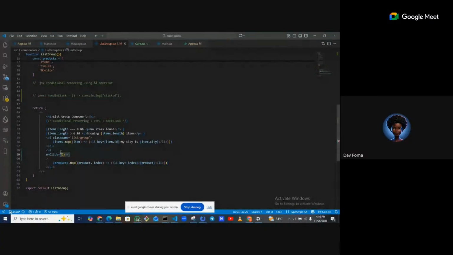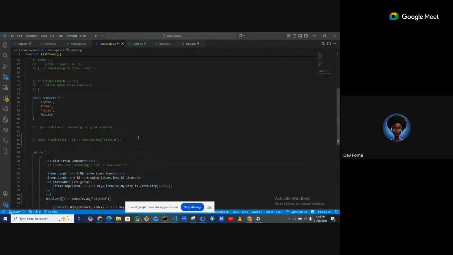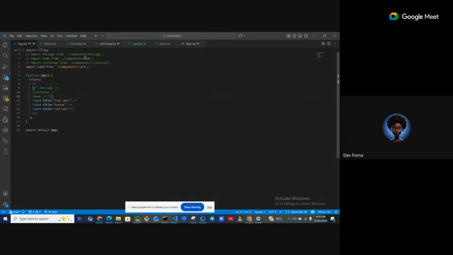We're going to use an arrow function. It should console.log a simple "clicked". I'm going back to my app.tsx and I'm going to uncomment this. Okay, so let's go back to our app.